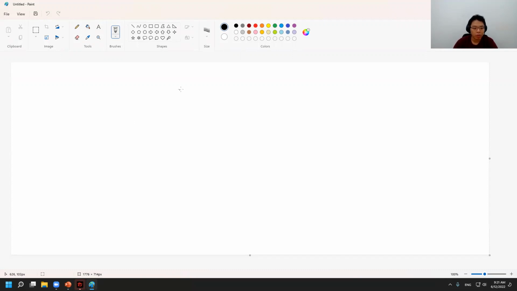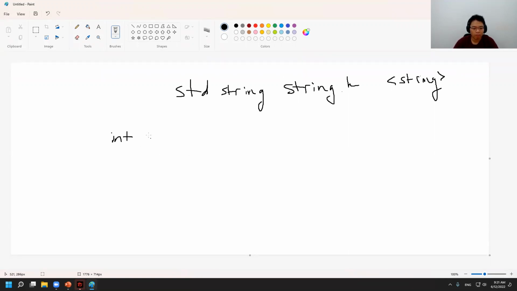First of all, you need to import std string, right? Not the regular string.h. I think string.h also worked, but I don't think so. You have to import string. And then you have the number, so let's say integer m, because that's the buffer size, and let's call it 256.